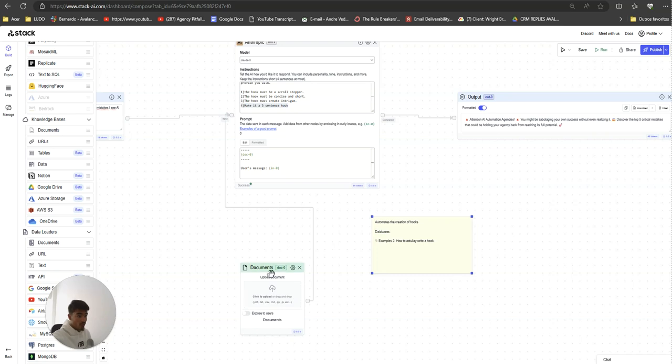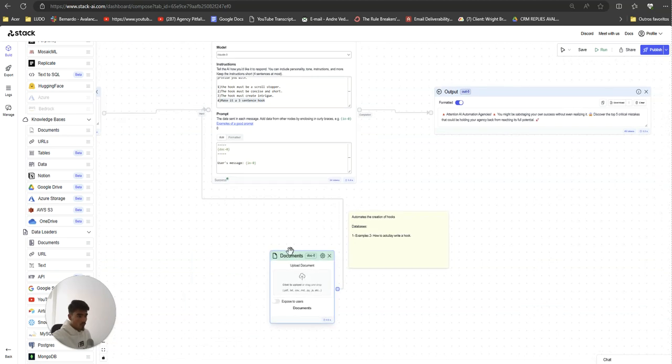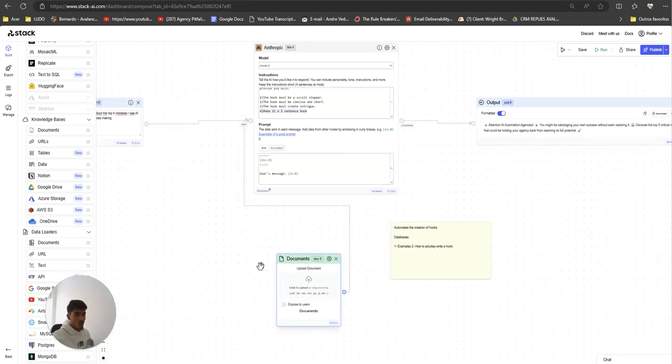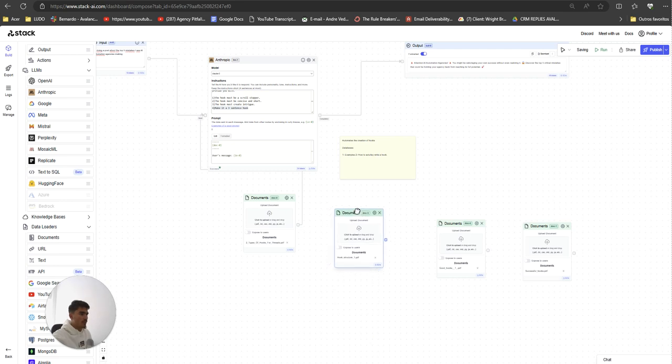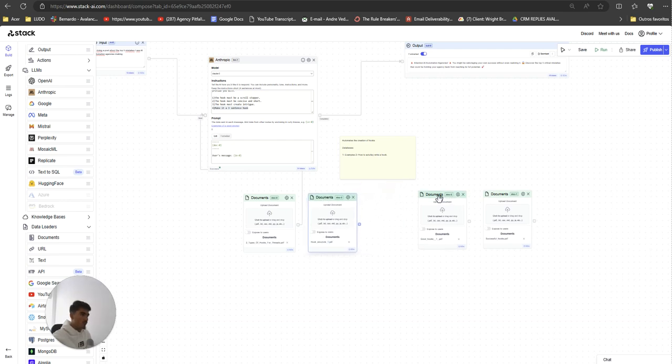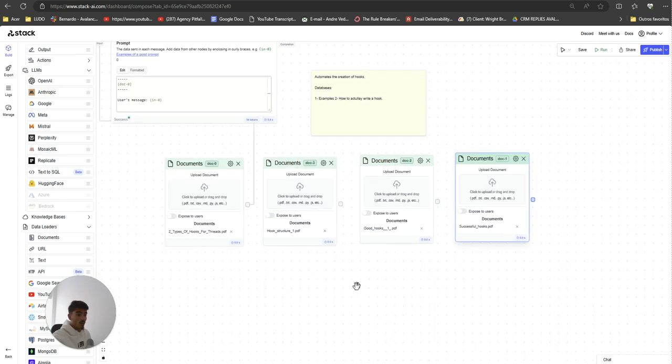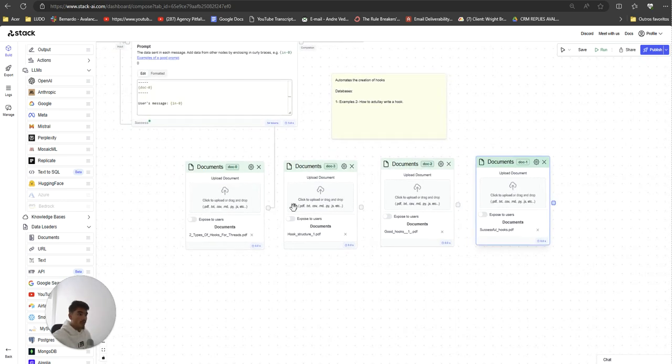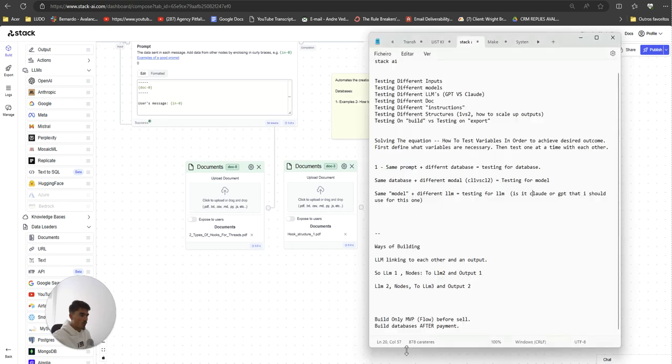So if you don't have the database yet, stop, pause right now. So pause the video. I don't know how to instruct you to do it. Pause the video, go make your database and come back to this, because if you don't have a database, this won't work. Now, for this specific use case, I have 4 different databases that I want to test. So these are 4 different formats of the end case, in this case hooks. So 4 different types of hooks that I want to test for and see which one works.